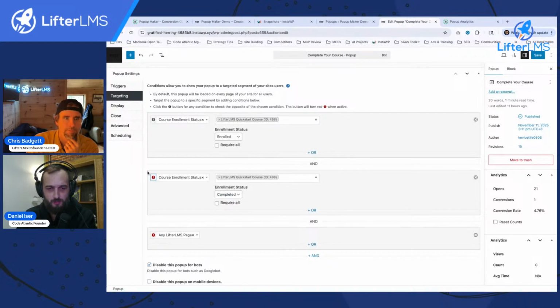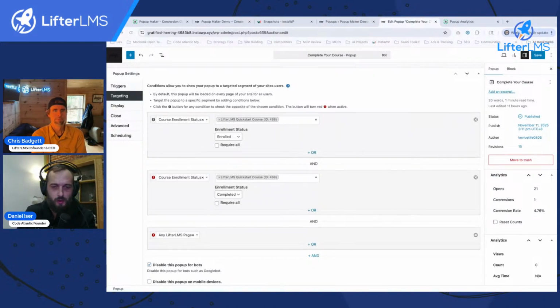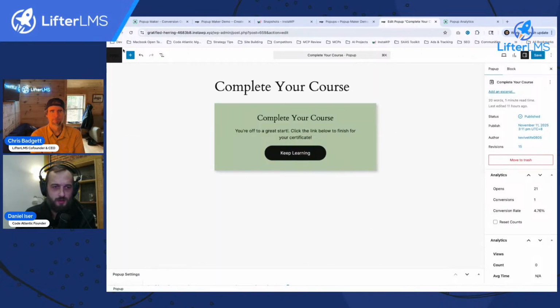That'll be a little more user-friendly in the near future. Effectively, this says they are enrolled in this course, they have not completed it, and we're not going to show this while they're on Lifter pages, because the assumption is that they're already doing another course or something. We don't want to interrupt a normal flow. And what that does is show them a keep learning, get back to it message.